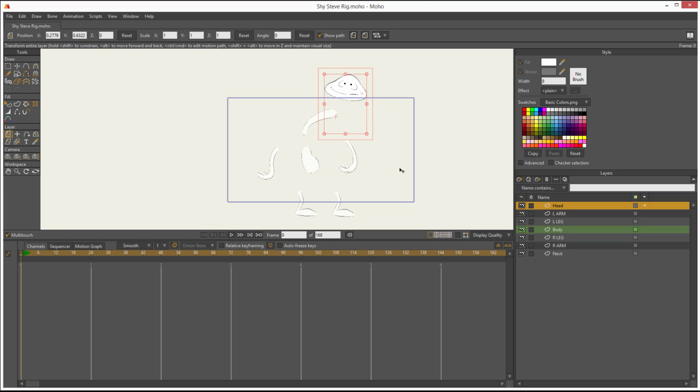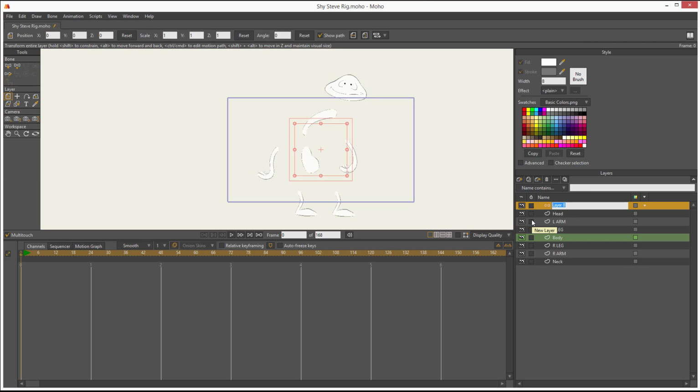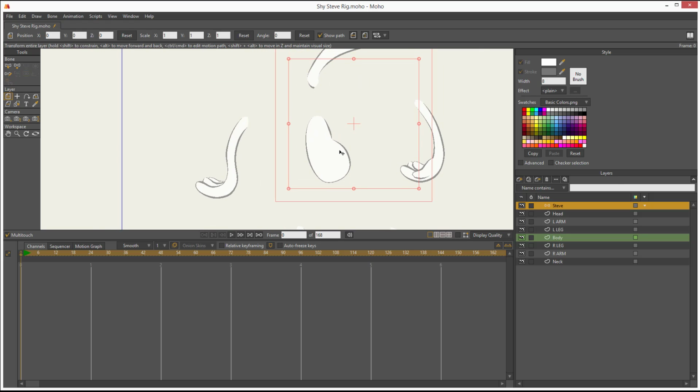Now let's prepare this character for animation. All I have to do is create a bone layer. Remember the bone layer? I click the new layer icon and then select bone. This bone is going to be called Steve, the name of my character. Now let's create the bones. I press A. Right now, those bones are not going to affect anything. I'll tell you how to set it up later. Right now, it's just going to be a bone structure that has nothing connected to it.